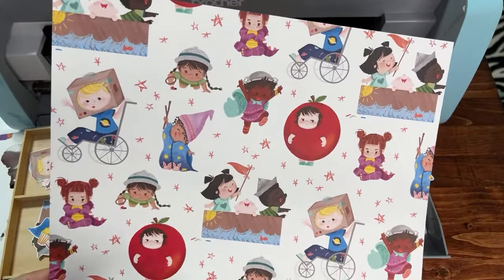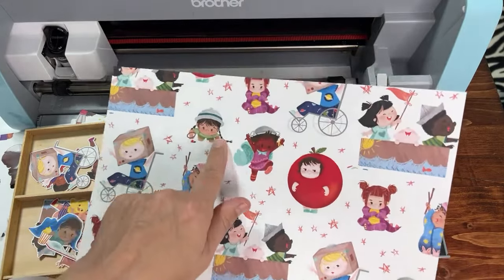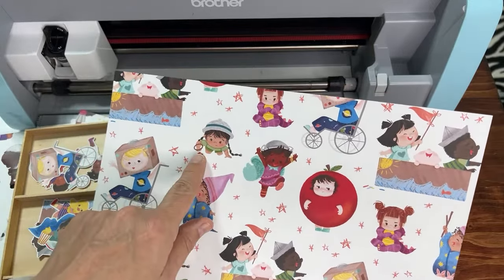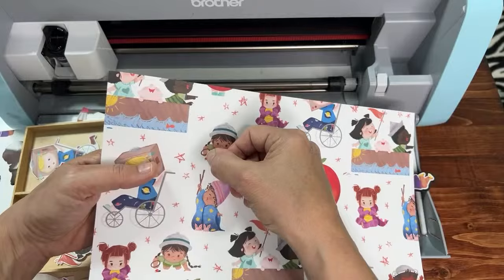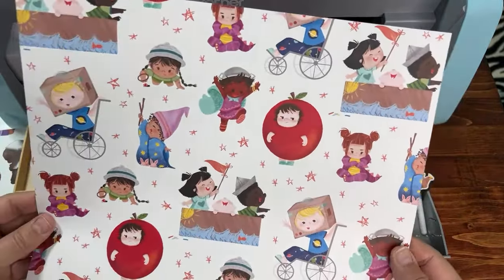One time one of the little slippers got cut off. But this one was easy. I didn't have to do anything, but I think I did. I missed the ladybug. I could still cut out the ladybug and put it on my card, but I ignored the object size, and because I didn't use the pencil, the ladybug wasn't cut out with the little girl. So that's just something to consider.